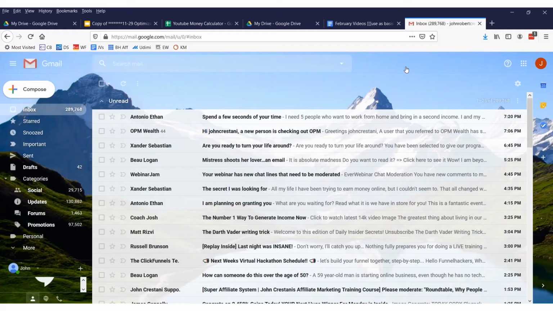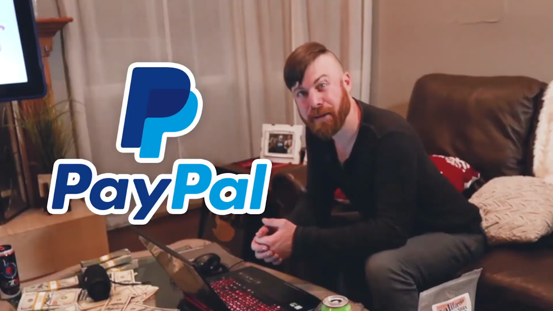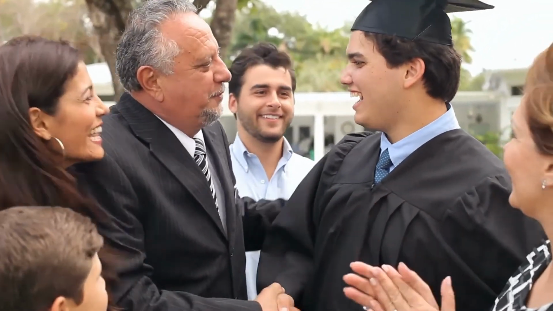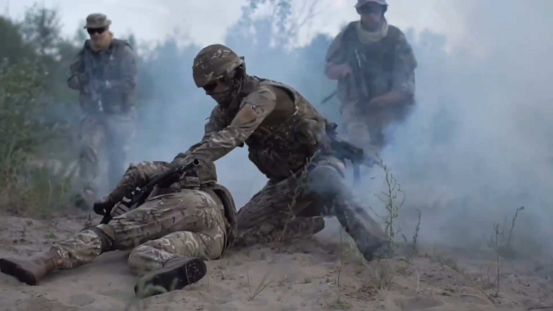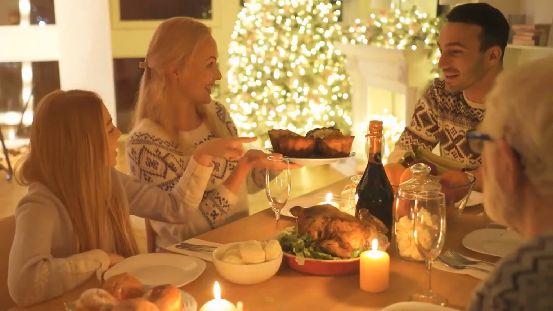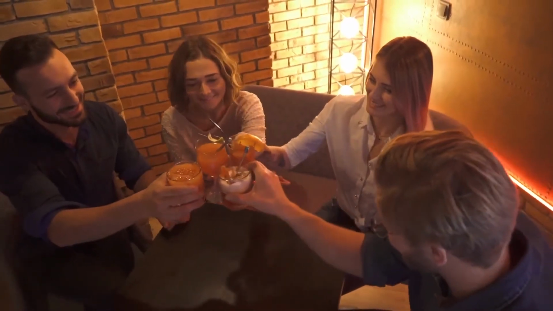Let me show you another neat trick right now. Now, another way I use filters is I actually look for keywords. So I'll go up here and I'll click this little button right there. And I get a lot of emails from people requesting money from me via PayPal. I get probably 2 a day of people saying their mom has cancer and they're their family's only son, or they lost their arm in the armed services, or they got in a car accident. I get all sorts of messages from people every single day. And it really sucks. That's kind of negative. And sometimes I'm like, at dinner, or having a margarita, and I don't want to see somebody's sob story of why they need $5,000 from me.